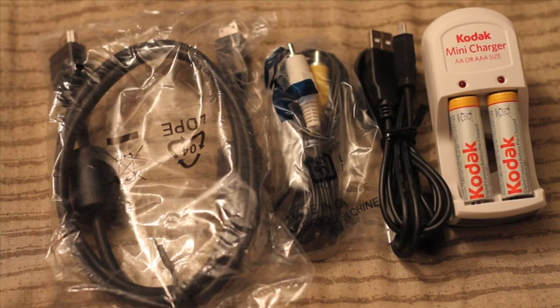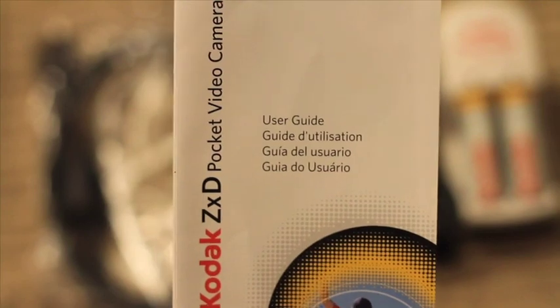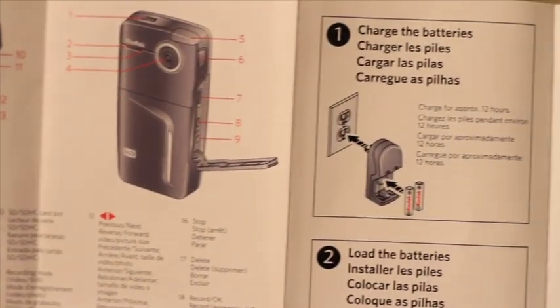You would expect the lights to turn green when the batteries are fully charged. They say to put them on the charger for 10 hours when you first get them, but I left mine on for 24 hours and the lights were still red. This also happens with another rechargeable set of batteries I have that is not the Kodak brand. As long as you leave them on the charger for a while, don't mind the lights still being red — they will be fully charged when you put them in your camera. Also in the box you get an instruction manual to help start you off, nothing too in depth.